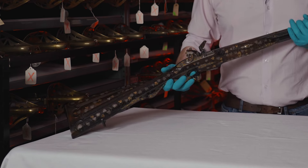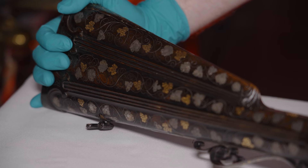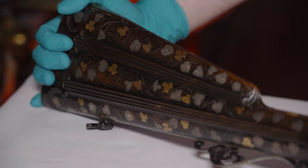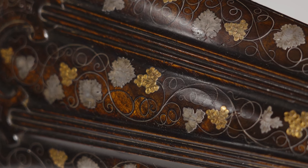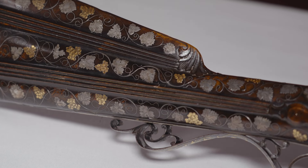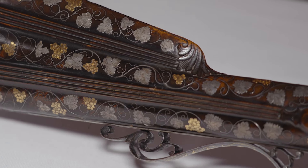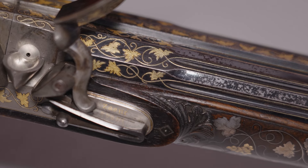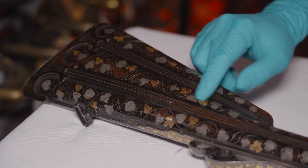In the woodwork we have similar features, except now with a very nice contrast between two different colours. We've got silver scrollwork with those vine leaves continuing here, and on top of that some nicely done gold grapes that really make the thing pop. We also have some nice decoration on the woodwork itself — some foliate carving up here and also down on the ends of the locks — and some nice grooves that terminate down toward the butt.